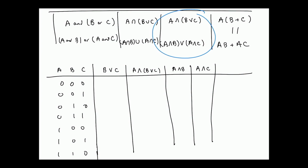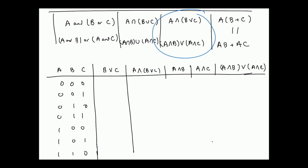And I'm sorry, this is getting messy. Okay, so let me clean up these lines a little bit. And it's actually kind of funny because guess what this magic iPad can do? It can draw straight lines. Isn't that rad?